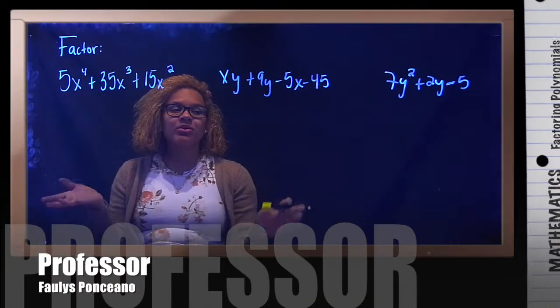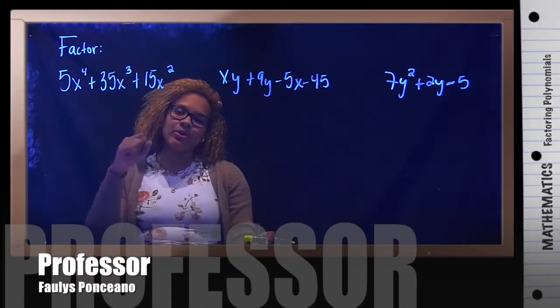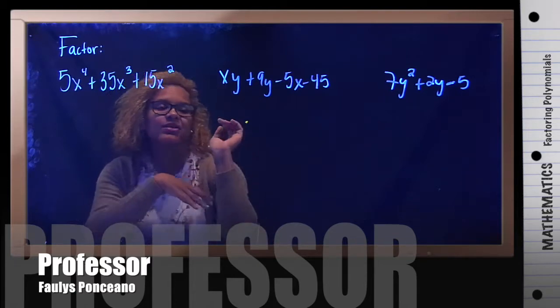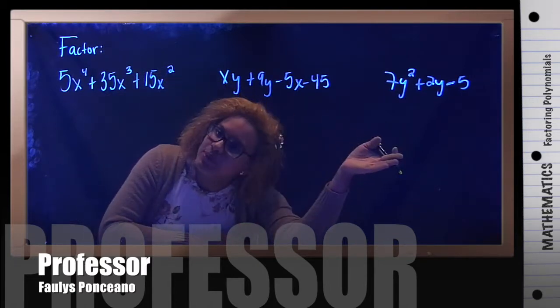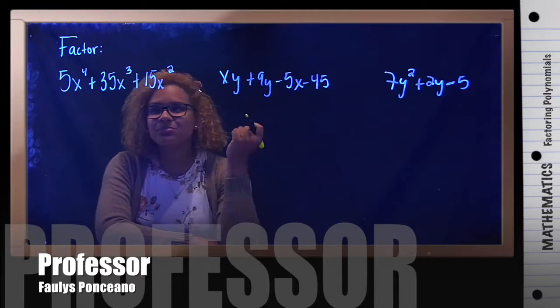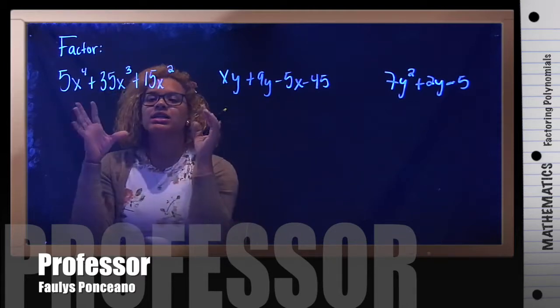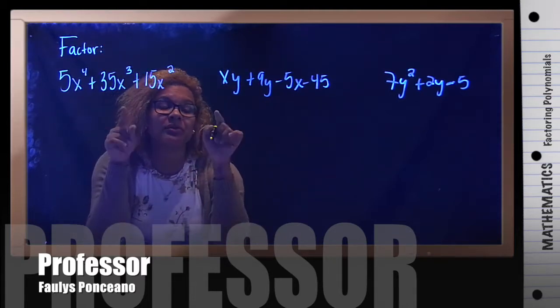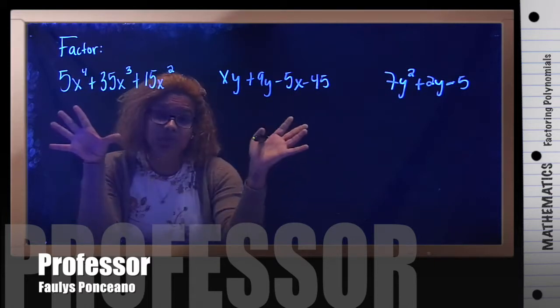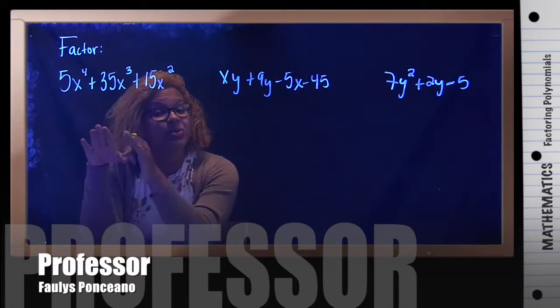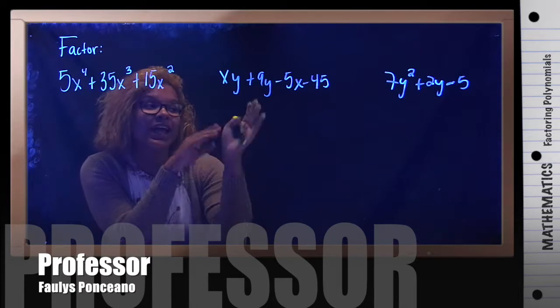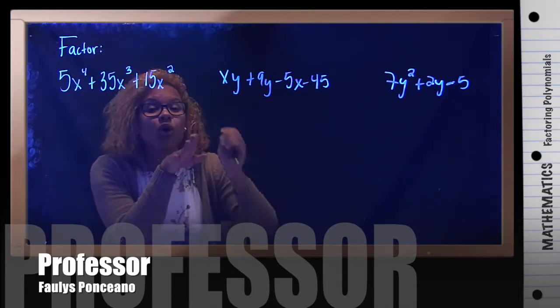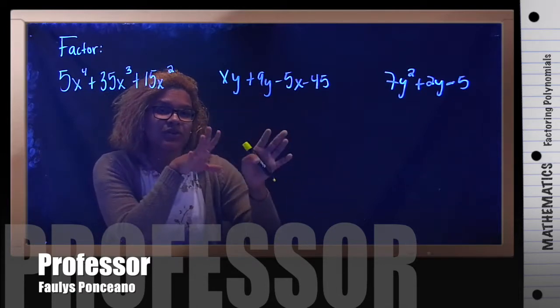We have 3 examples where we're going to be factoring. For this example, we're going to get the GCF. Here we're going to factor by grouping, and over here we're going to do the AC method. So for this one, the GCF, which should always be the first thing you ask for any problem you do. I'm just telling you that this one is GCF, this one is grouping, and that one is AC. But you always check for GCF first.